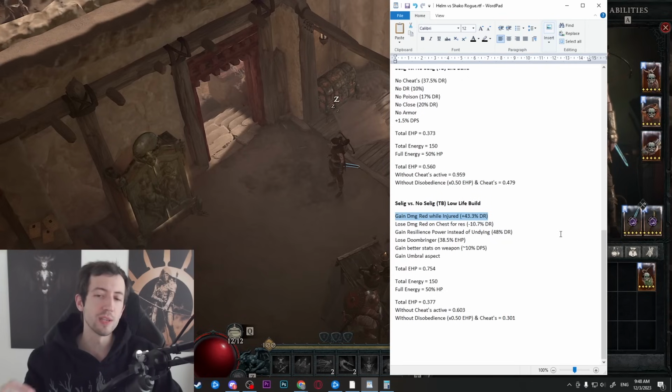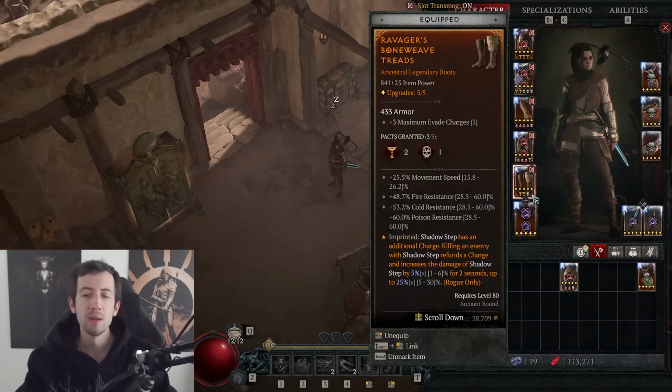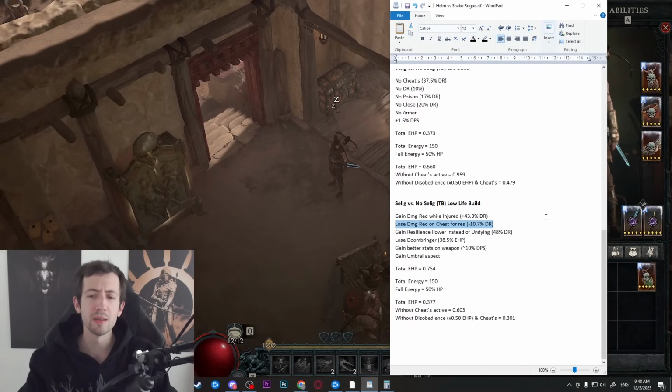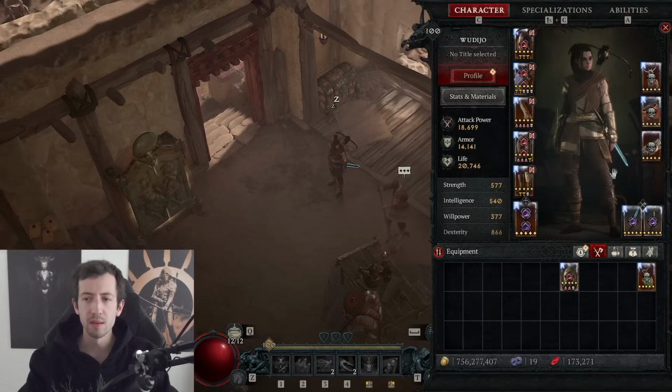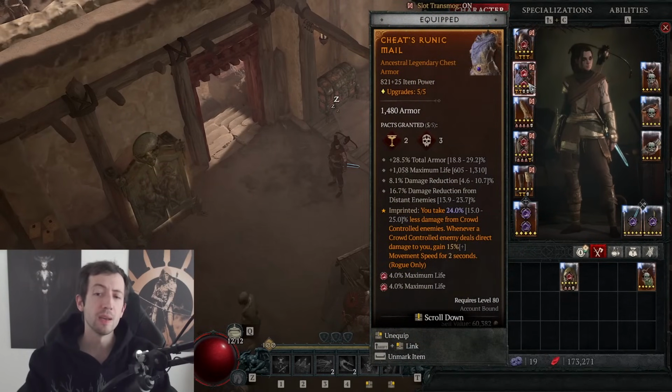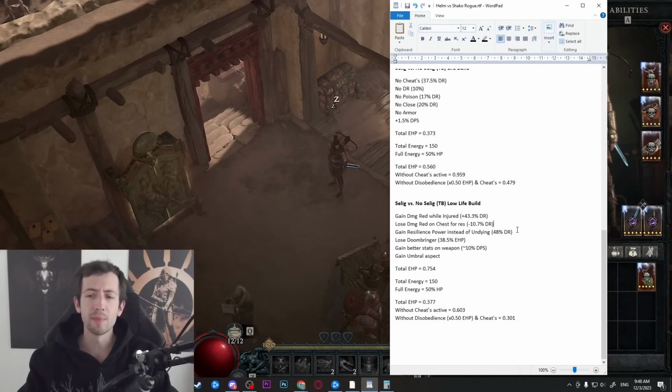We put damage reduction while injured on the boots. We get 43% damage reduction. This is the maximum roll. So on the boots, there's this mod. It also exists on the pants. However, Tibalt's Will is a requirement, so you cannot do that. Then we lose the damage reduction on the chest. This is for extra res that we free up from the boot slot. So you have triple res here. You have to remove something here to get that res.